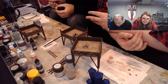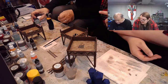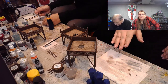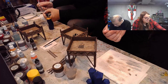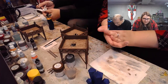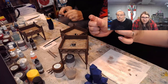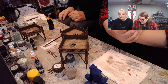Before you start painting a print you printed yourself, or even if you just bought a print online, we purchased those horses online, and they weren't all necessarily perfectly cleaned of their supports. So it's always good to take a nice thorough look over anything that's been 3D printed, and just using an X-Acto knife or some other similar thing, carefully remove any remaining supports that might be hiding on it, because you can run into them while you're painting, and now you have an awkward pillar or an awkward little section of material that you don't necessarily want to paint because it looks out of place.